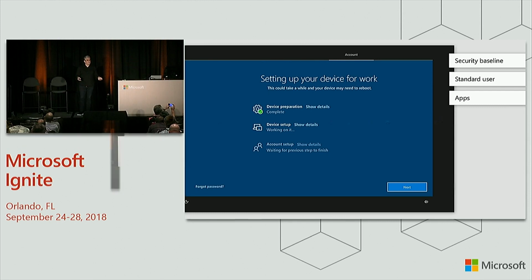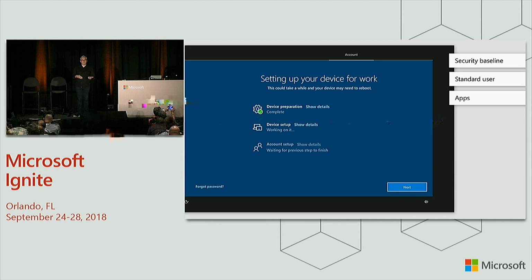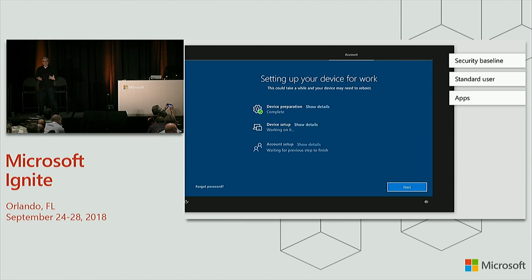listen to a lot of our customer feedback. A lot of our customers were telling us that, look, I like the program, I like Autopilot, but in my environment, I don't want end users getting to the desktop and being able to do things until all of the policies are down on the workstation and they've got their apps. Once they hit the desktop, we want them to be ready to go. So what we do now is we block that experience.